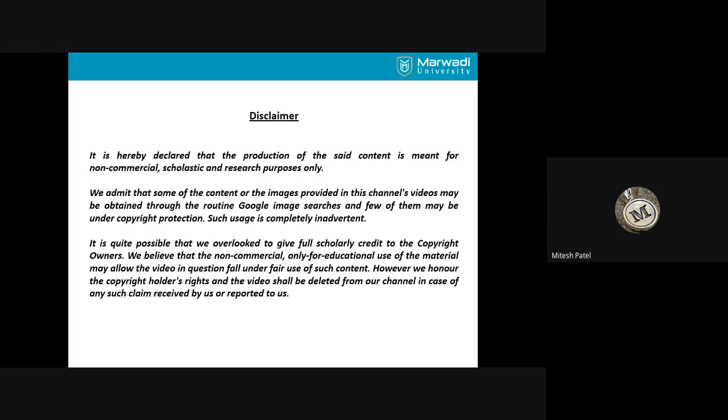Okay, very good morning to all. In the last lecture, we completed unit number 5. We have covered topics like the steps of query processing, query optimization, measurement of the cost, and all these things. In this lecture, we are going to start unit number 6, the last unit of this subject.